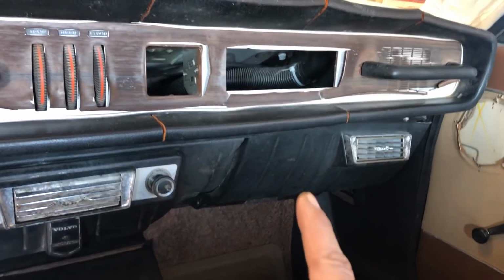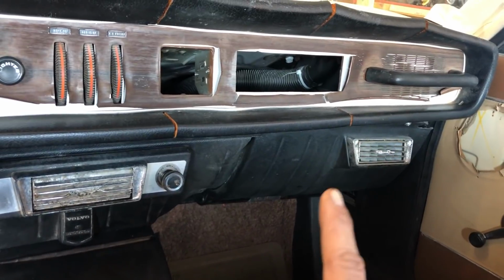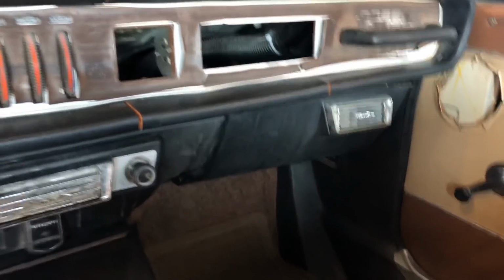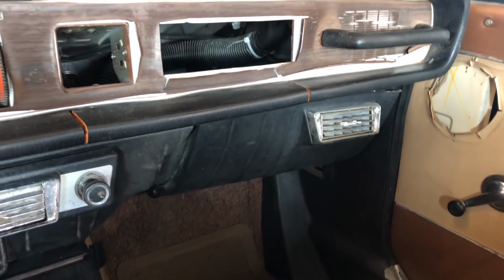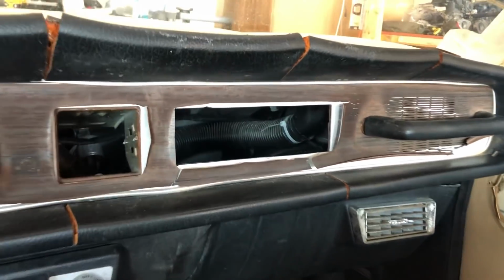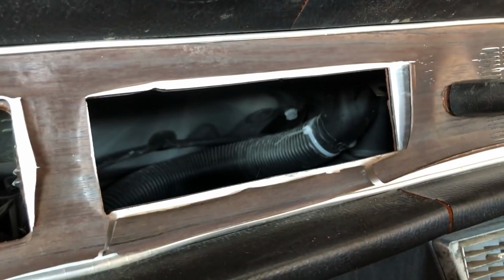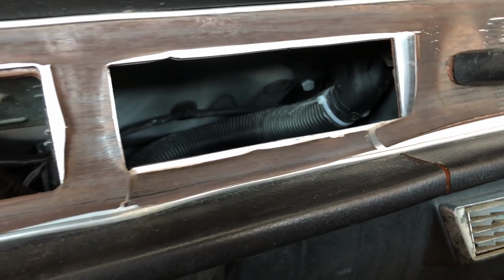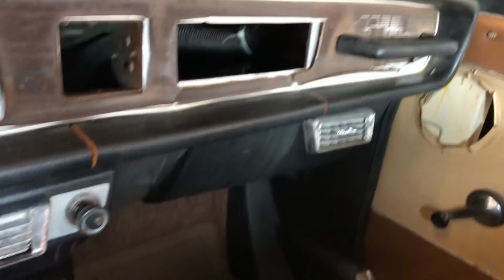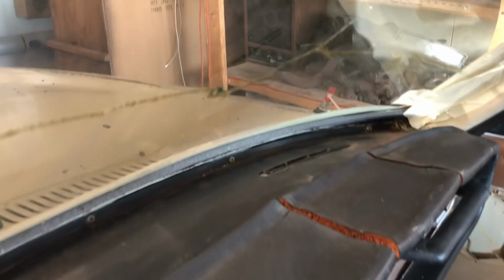Heater controls are connected. There is no ashtray, there is no radio, but the handle is in place. The evaporator is in there. The hoses for it are not connected to anything, but they are attached to it still. They're good templates for recreating the hoses. Old dry rubber, that's probably best if you do want to have a working air conditioning system, go ahead and redo those hoses. You can see a zip tie in there that's holding one of the heater duct hoses in place for the defroster, and that is just because there's a split in the hose, and that's a pretty quick way to get it to stay back up onto these vents here.